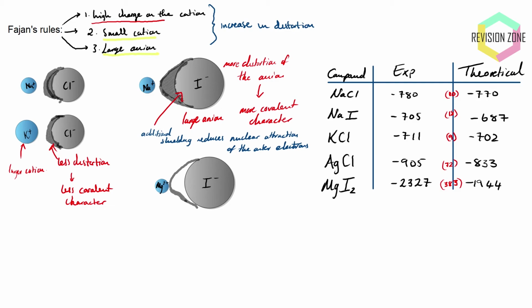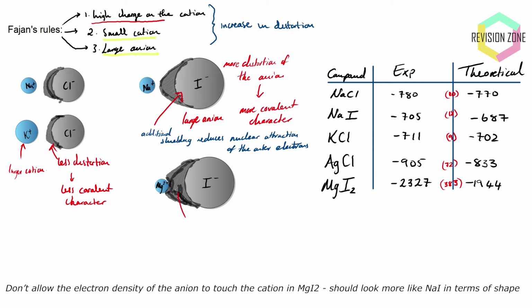So this electron density is starting to fill in that space, the void between these two ions, almost making it look very covalent. And because of the much higher level of distortion, I might just make this a little bit more. In some cases you can see diagrams where they almost show it encapsulating the magnesium, the positive ion, sorry. So we can see a greater deal of distortion. So more distortion, more covalent character.